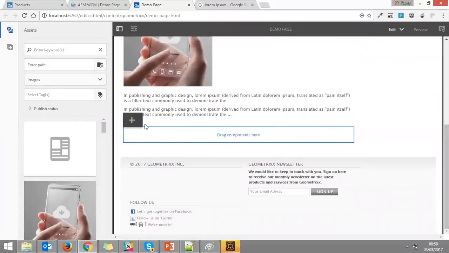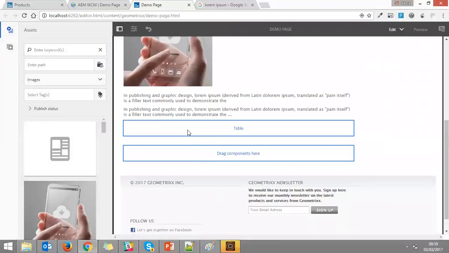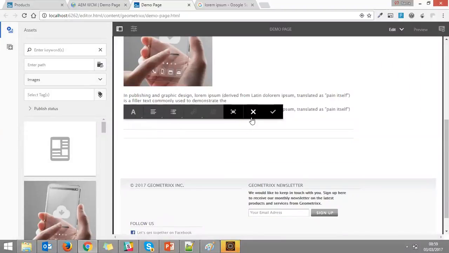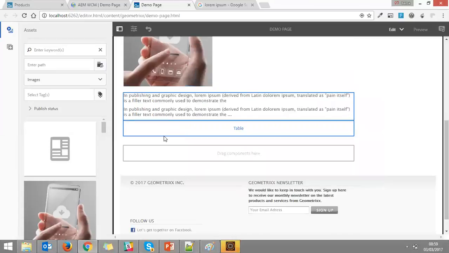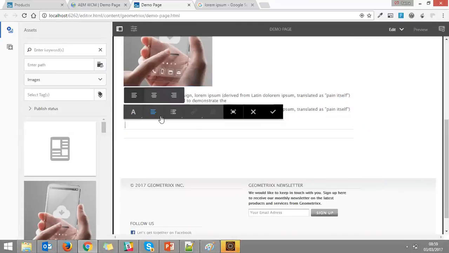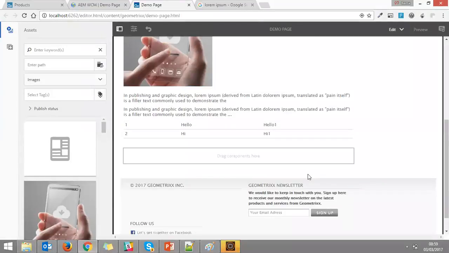Suppose we get a table. Look at the table.